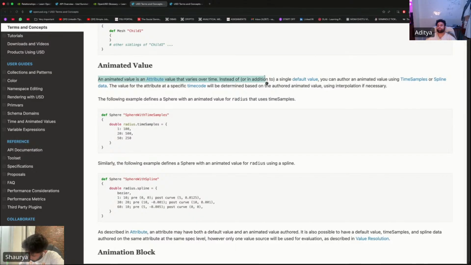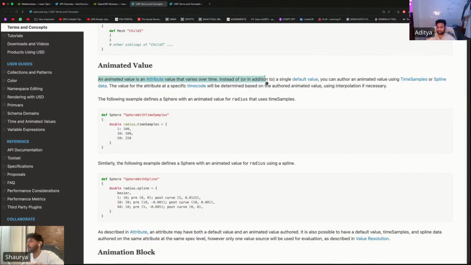Attribute value that varies over time. We just read this same thing yesterday. We were looking into the spline values and everything. How does spline data vary over time? I think there's a difference between animation spline and spline data, no, it's the same.